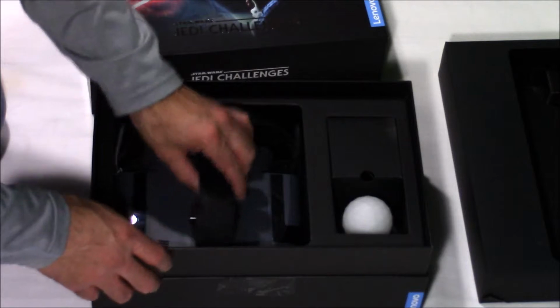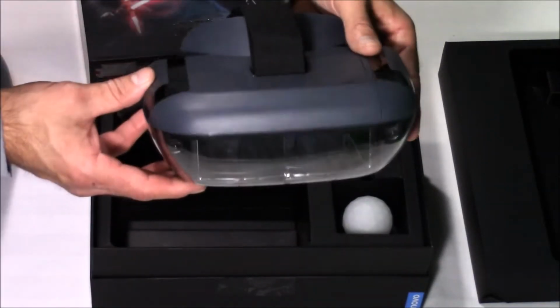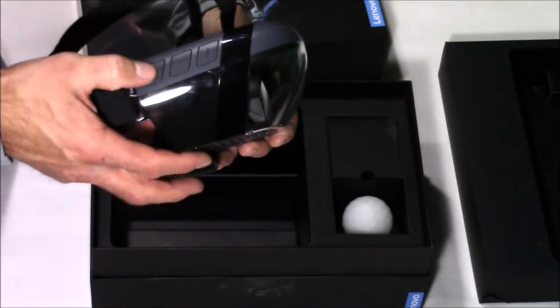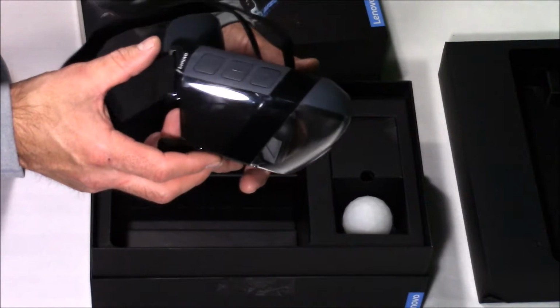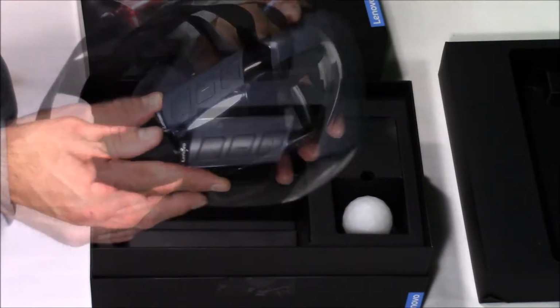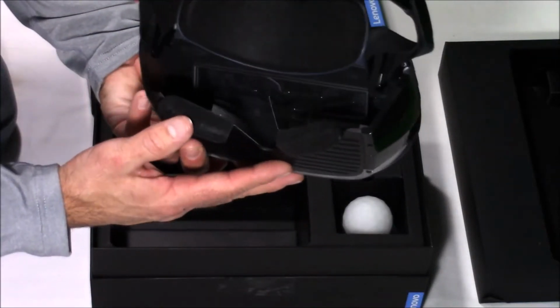Also in the box is the AR goggles, and these seem to be built pretty well too. On the side we have enter and select buttons, but you can also use your lightsaber to do the same functions. And these goggles, when I'm holding them, they don't feel really cheap and lightweight. They actually have some weight to them, and they feel like they're built well. It also has some fairly nice padding, so when you're wearing it, it's not completely uncomfortable.